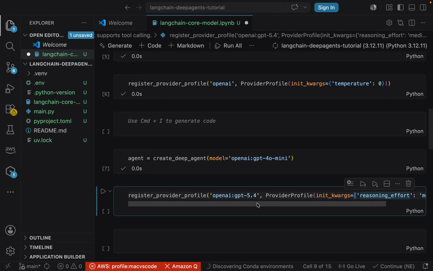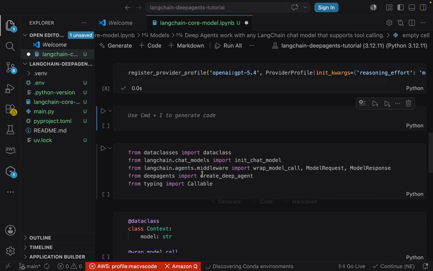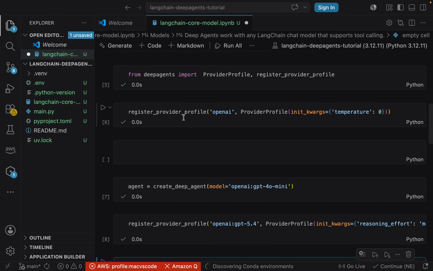If I use any other model other than GPT 5.4, its reasoning effort will not be medium. This is only applicable to GPT 5.4. So for this GPT 5.4, the temperature is 0 and the reasoning effort is medium. Let's execute it. Okay, so this is the second method that we can use.